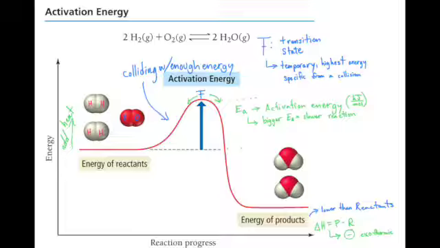When they reach that activation energy transition state, they have the highest energy from that collision. That's that activation energy difference, and that's what we're measuring. You can think of this also as when the temperature increases, the molecules are more likely to interact with each other at a faster speed.